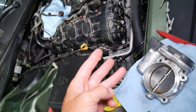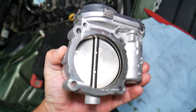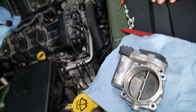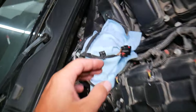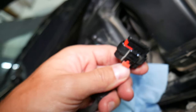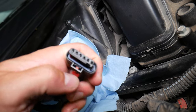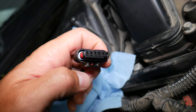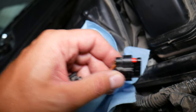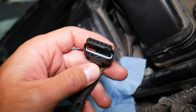If you have all three of these codes, most likely there is a problem with your throttle body. Here's what to look for and the mistakes people often make. Number one: make sure the connector is plugged in all the way — inspect the wires to make sure they're clean, not contaminated with engine oil, dust, or dirt, not wet, and not yanked out of the connector. Sometimes people will try to disconnect wires by pulling from the wires themselves rather than the connector, which can pull the wires out.